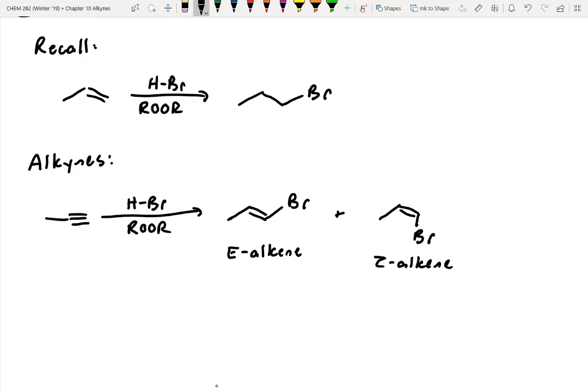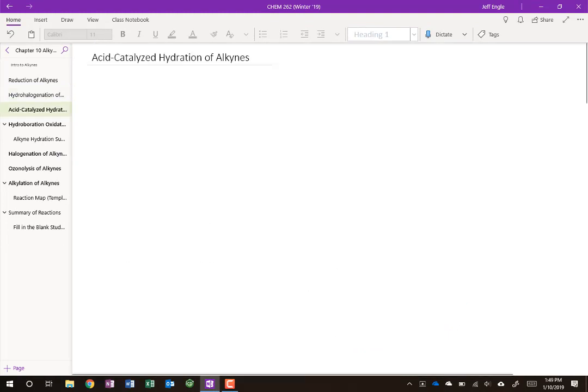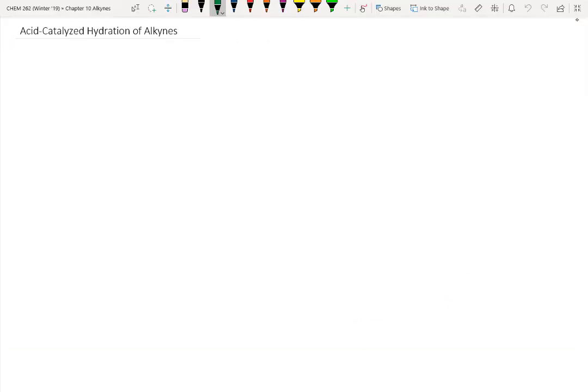Will these be very easy to separate and purify? Yeah, what's the relationship between them? Yeah, they're diastereomers. Diastereomers have different physical properties, so we could separate these using a variety of separation techniques. Like I said, we'll go back to these reactions a bit more when we cover radical chemistry, but don't worry about the mechanism for right now. Make sense? All right. The next one is also closely related to the reactions we saw with alkenes. This is acid catalyzed hydration.